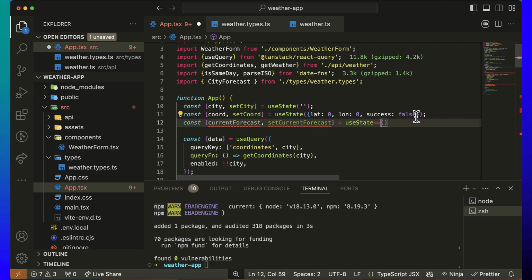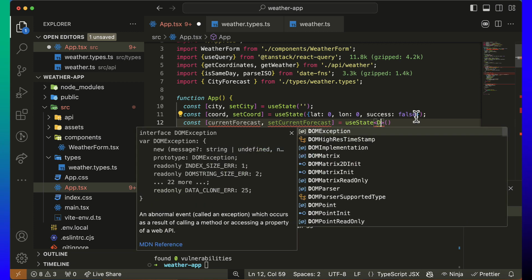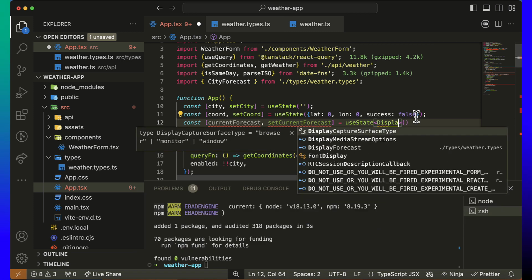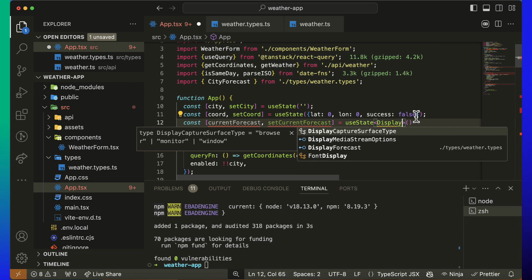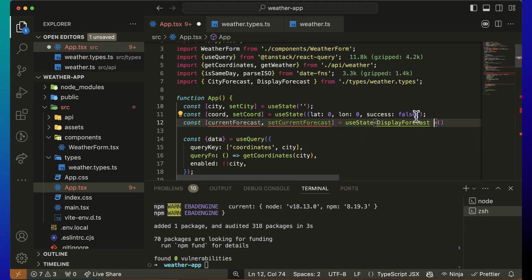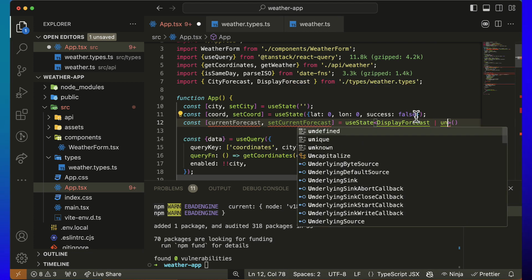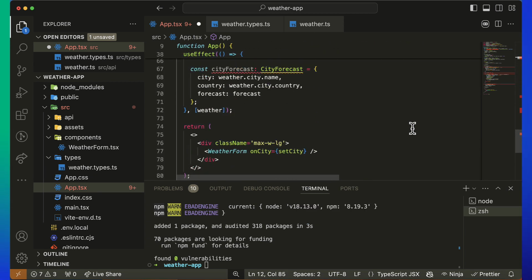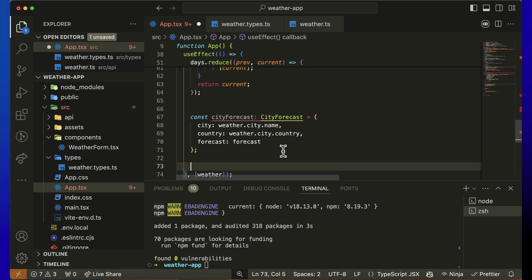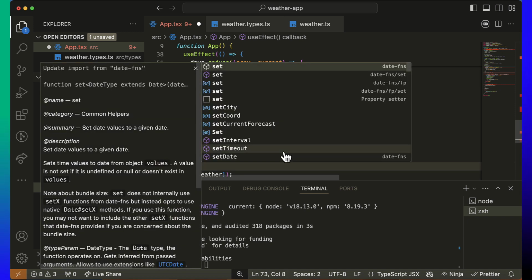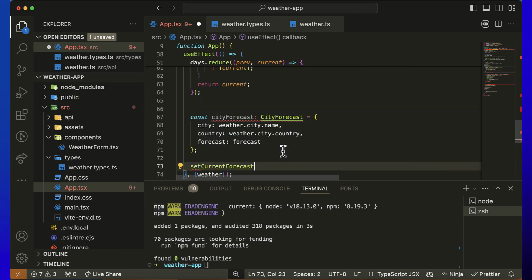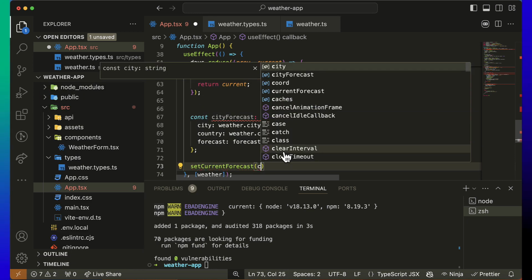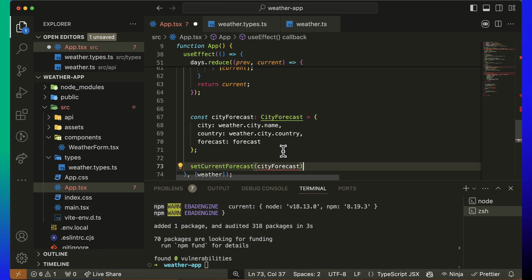I'm going to give this a type of display forecast or undefined. And we're just going to set it down here at the end of this use effect. So set current forecast, I'm just going to set it to the city forecast.